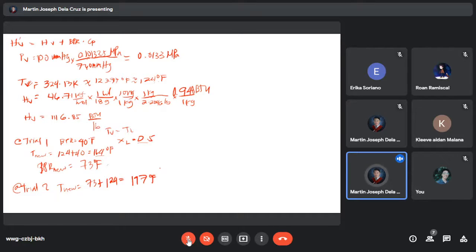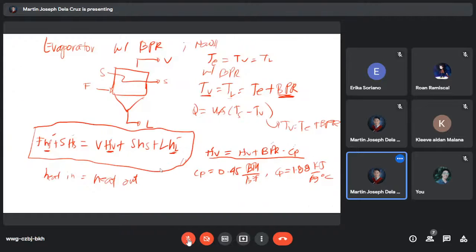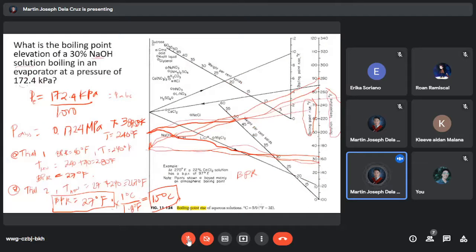So, sa 197 degrees, so 197 is around here. Connect ulit siya sa NaOH. And then, connect siya dun sa 0.5. Ano nakuha niyo, class? Nagsakto na ba? Kung nagsakto na dun sa na-dot natin nung una, so meaning, sakto na rin yung pag nilagay ulit natin siya sa may 0.5, sakto na ulit siya.